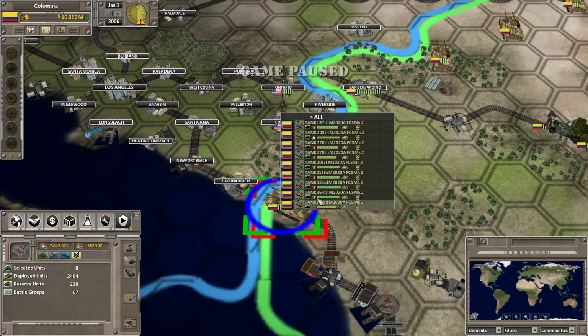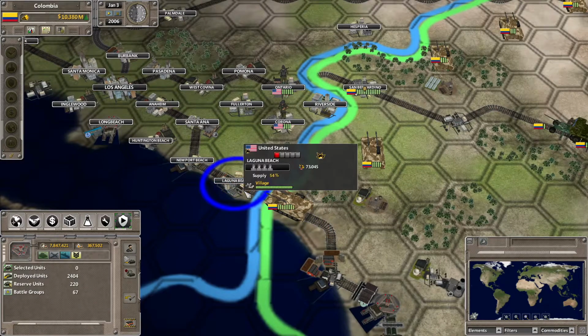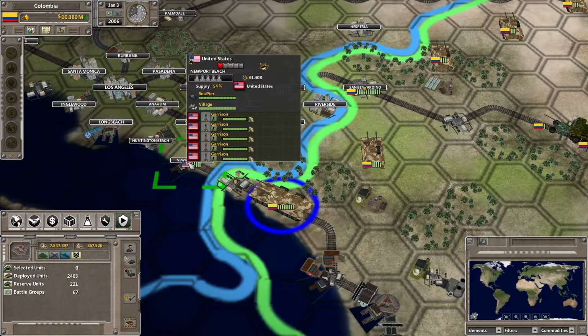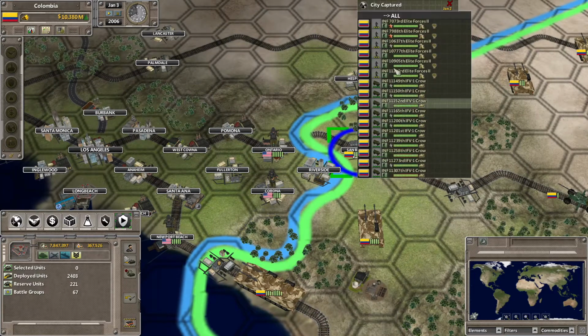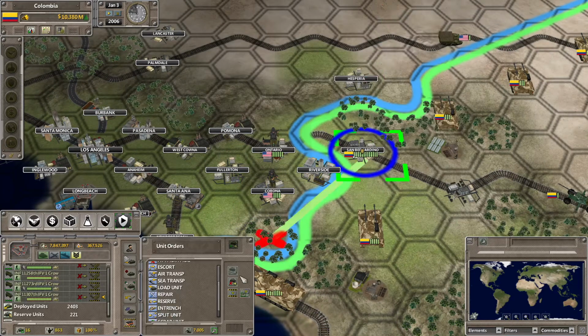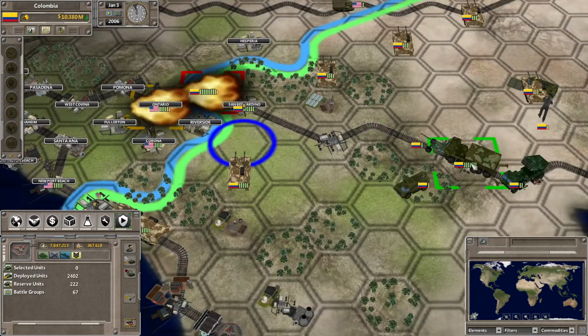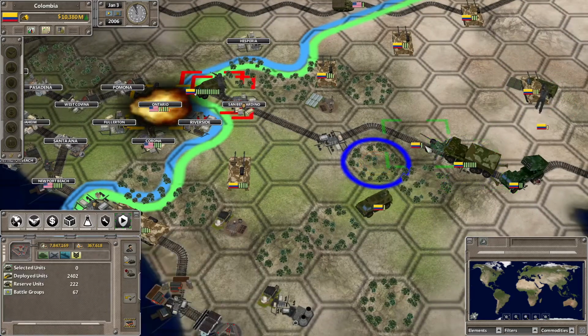Okay, what we're going to do is send one of them into Laguna Beach, and then pull back, resupply, and then we're going to start attacking Newport Beach. I suppose I could attack Ontario. Yeah, we'll just give orders to entrench there. It's quite a bit of troops. We are going to take some rather hefty damage, I reckon.